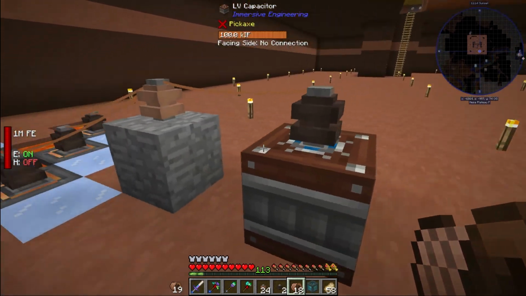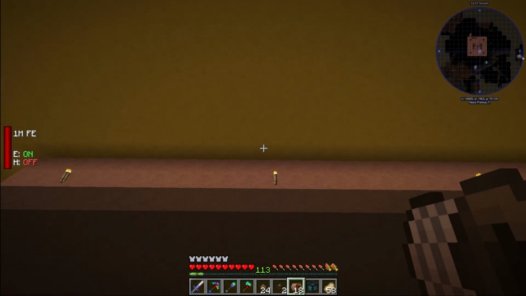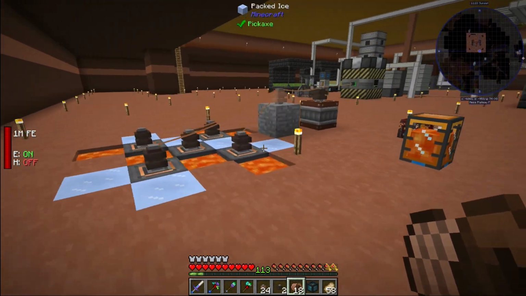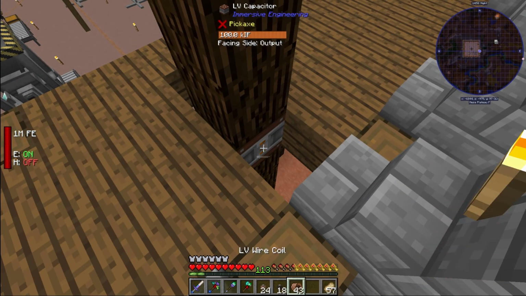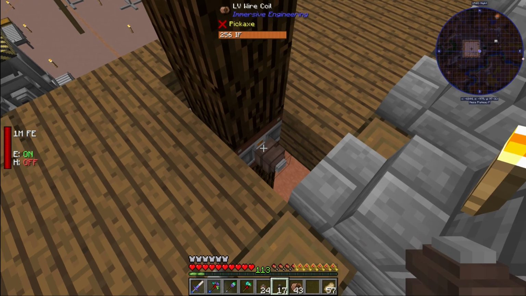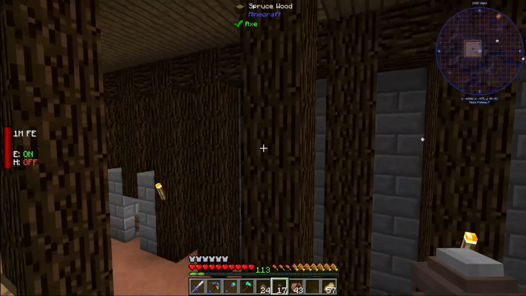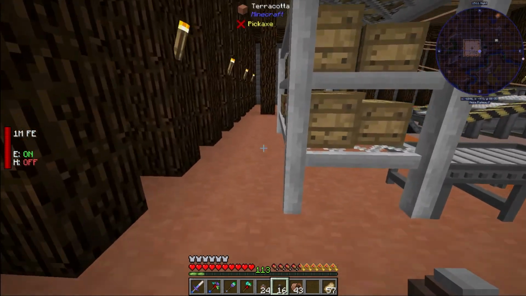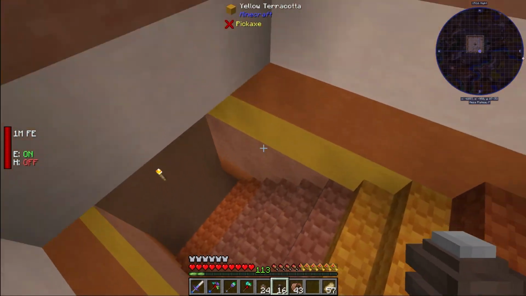There we go. Alright, so there's only one more thing that I want to do in this episode, and I want to get my windmill power down here as well. So I'm going to go set that up real quick. So earlier I said that I set this to output on purpose and that we'd get into it a little bit later. Well, now it's later, so I'm going to attach an LV wire connector to the back of that where the output is, and I'm going to place another one right here. And we're going to head downstairs real quick, and we're going to see what we can do with that.